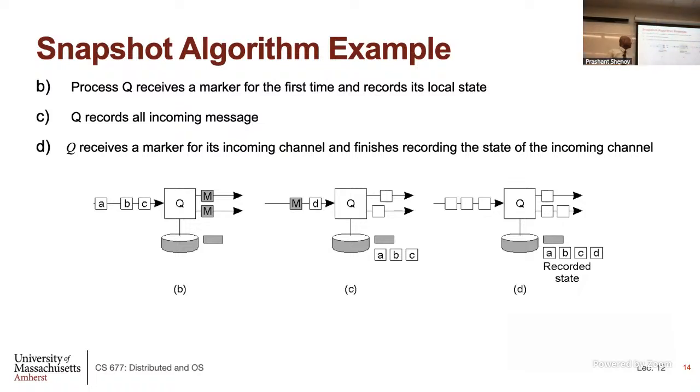Okay, that's a good question. The question is, is the process paused until it receives all the markers? So as far as the computation is concerned, you really have to pause while you save the memory state. And then you don't need to, but you still need to continue the algorithm and keep recording the network state. Okay? The memory state can change after you saved it, but the network state you've got to keep recording until the marker message arrives. So you don't have to pause it until all of these things have been saved. You can pause it at step B or resume at step B and then keep saving messages.